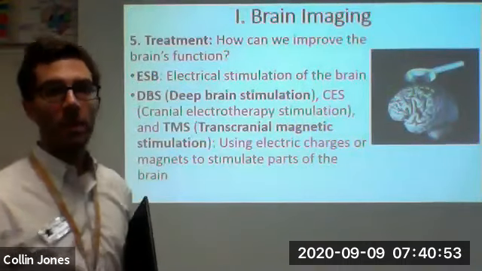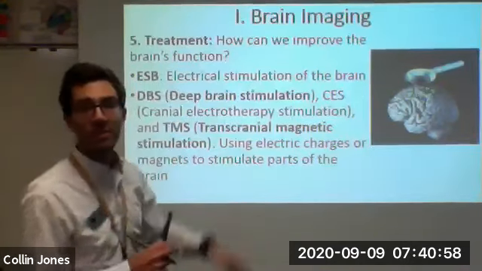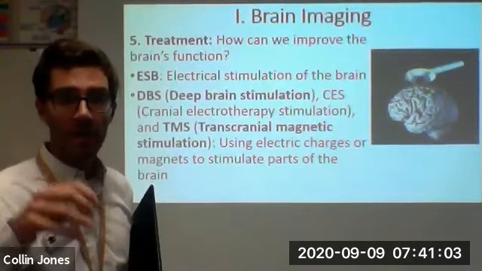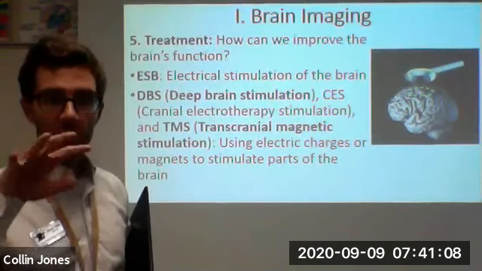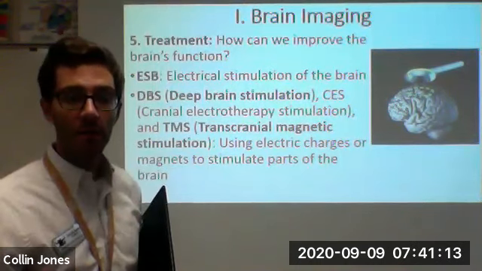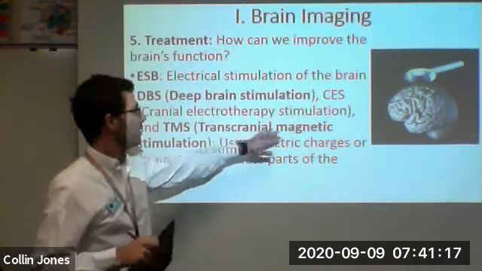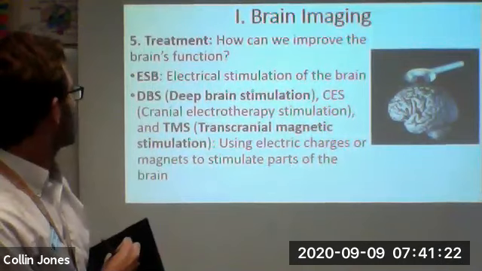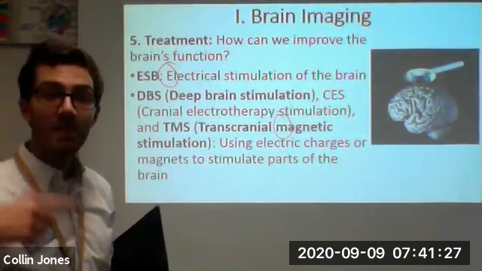Number 5, what can we do for the brain if something's wrong with it? How can we improve it? Well, some people believe that you can use electricity to stimulate the brain and to help neurons form more connections, right? Your thinking, your brain activity is neurons firing, releasing neurotransmitters, and getting more neurons to fire. Well, some folks believe that by using electricity or by using transcranial magnetic stimulation, right? When we're talking about the brain, we talk a lot about electricity and magnetic waves. They believe that we can stimulate parts of the brain.